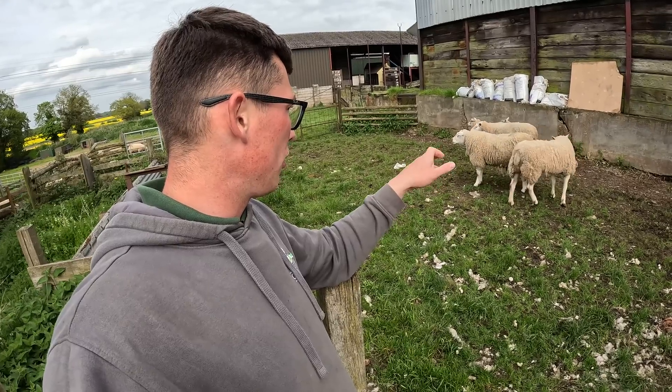Right, the black spot - I'm reckoning that's okay, you're okay. Nose check, teeth check. This is a good example - his teeth are just coming through. You'll see it's got a broken mouth because the new teeth are coming through over the old ones. That's like a wait and see, a maybe - I don't know exactly what his teeth are going to be like yet.